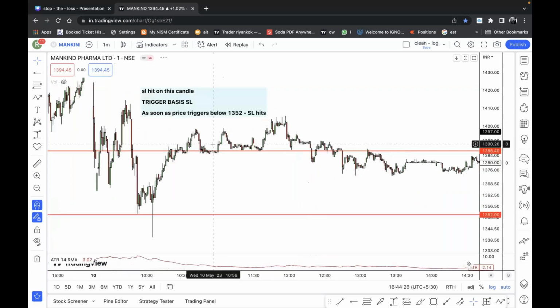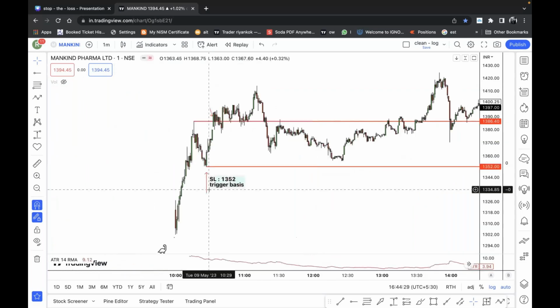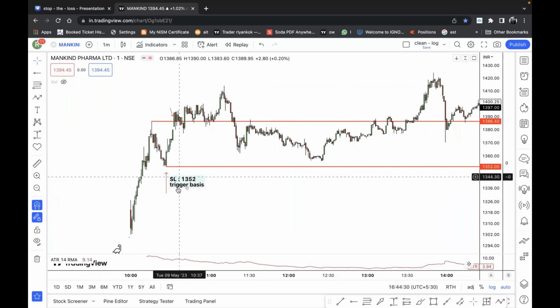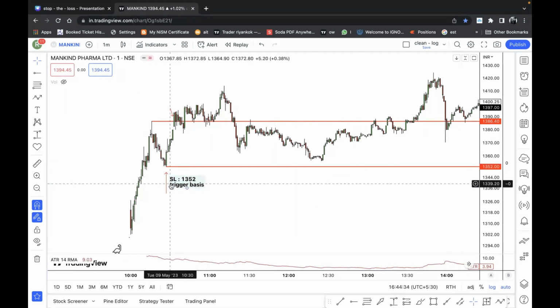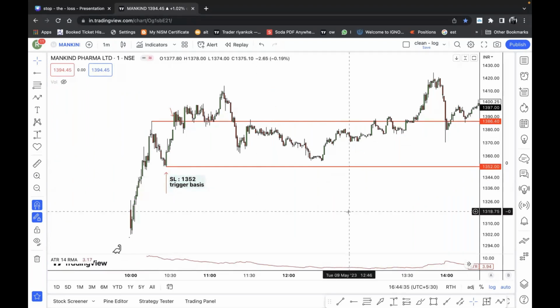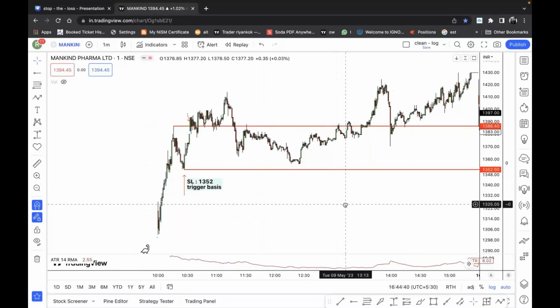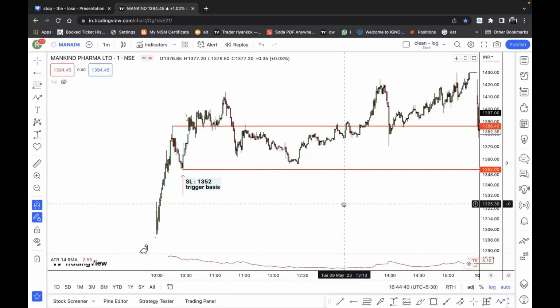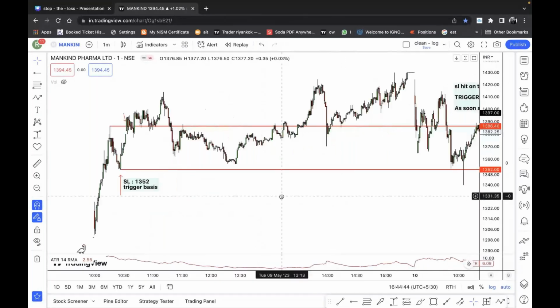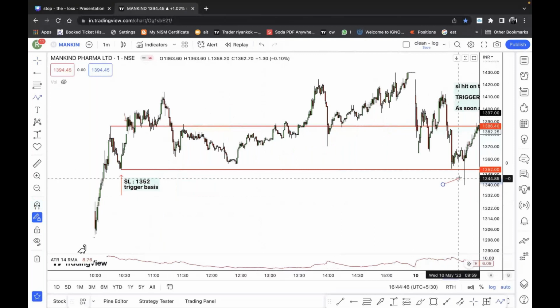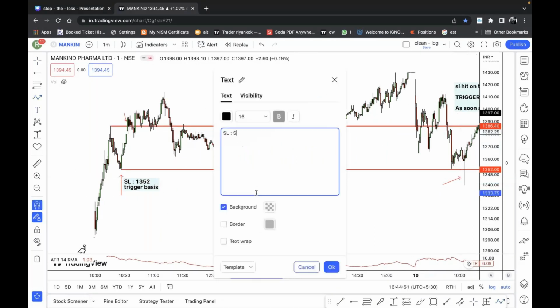Right here, the stock was going up and it made a swing low of 1352 on this level. So the stop loss is on trigger basis. Whenever the stock goes below the level of 1352, it will hit the stop loss, and that is the scenario in trading basis stop loss. Right here the stop loss was hit on this particular candle. So in trading, your stop loss is the swing low. Now, I have already explained the definition of swing low I think 5 or 10 times. So the stop loss is swing low for a rally in trading, and it is on trigger basis.